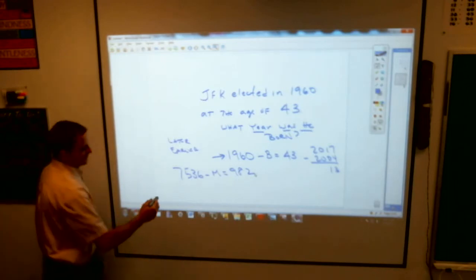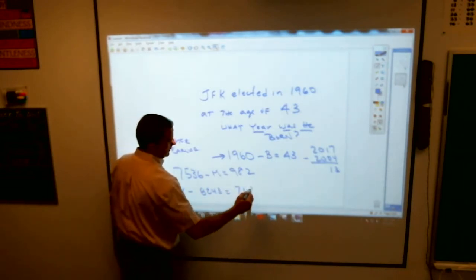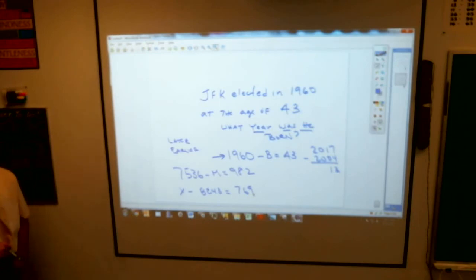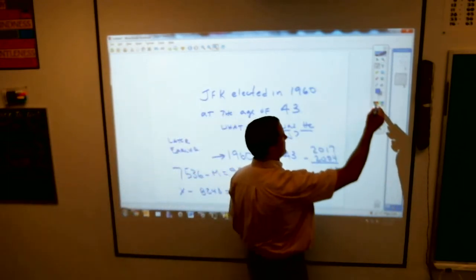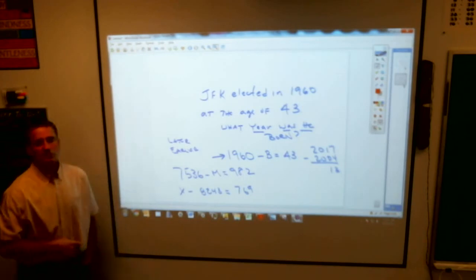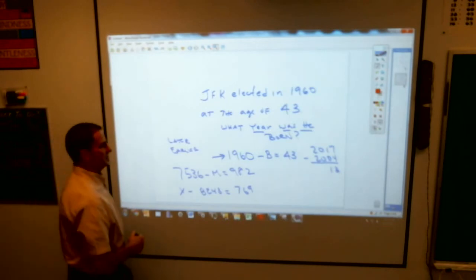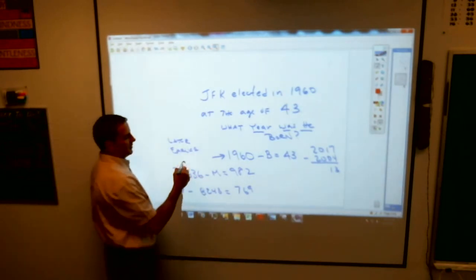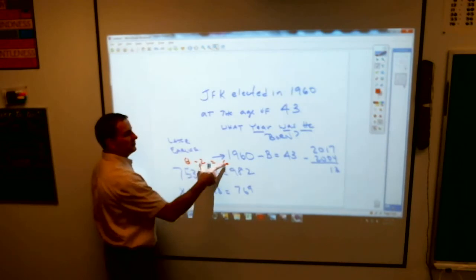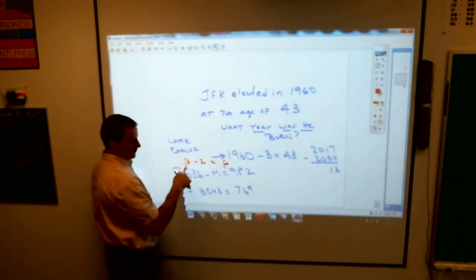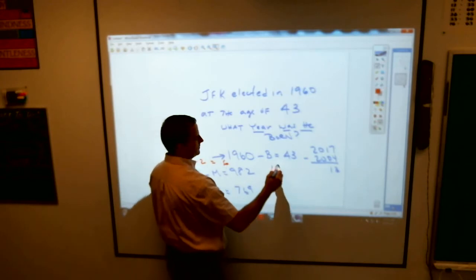Okay. What about this? X minus 8,243 equals 769. But how do you know that? Because that's how it just goes. You don't always just know, Tyler. Think of an easier problem. Exactly. Make it an easy subtraction problem like 8 minus 2 is 6. If you're missing the middle number, what do you do with 8 and 6 to get 2? You subtract them. If you're missing the first number, what do you do with 6 and 2 to get 8? You add them together. So here, yes, you are going to subtract them.